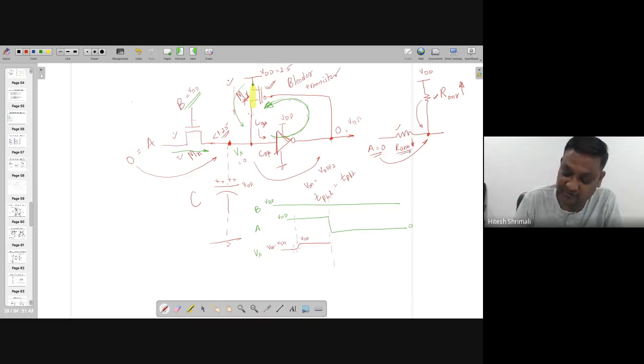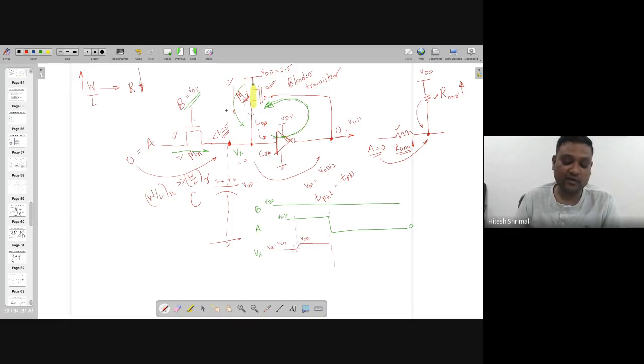If I want to reduce this, I know that as I increase W, resistance is going to decrease. So W is increasing, resistance is decreasing. So in that case, W by L of NMOS has to be much higher than W by L of this MR transistor, so that things will work properly. So this needs to be understood. Otherwise, this will remain at VDD, or maybe some potential which is much above VDD by 2 and qualifies as a digital logic 1, but you wanted to make this one digital logic 0. So you need to make that particular transistor stronger. When I say stronger, it means the resistance is smaller and it gives the path. So I need to make this transistor stronger rather than this one.